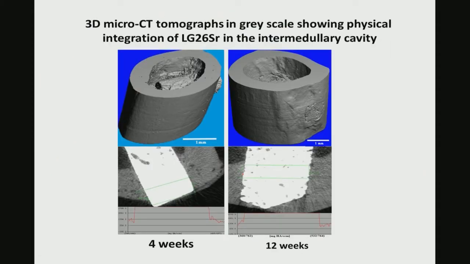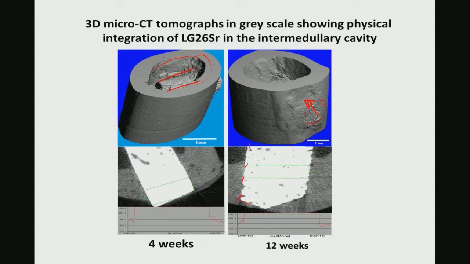This is just a closer view of these 3D micro-CT images of the glass ceramic materials. What you see here is a grayscale image. You see the intramedullary cavity here, and this is the outer shell. You just cut a section and then you see this is your implant. The implant is put inside, and you can see here the femoral defect from this angle. Okay. So, this is the implant which is inserted, and this implant goes in. And after you put it into the intramedullary cavity, you see the shape of the implant in 3 dimensions. Okay.